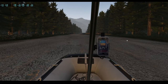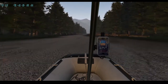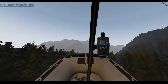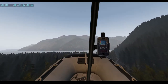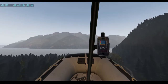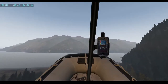All right, just gonna slowly add in power. And there we go, maximum power, 26 knots, 30 knots, and we're climbing. Wow, that's amazing. That was super, super short. I mean, look at that, we're climbing like a rocket, and we're already above the trees and over Quatam River Airport, even though we haven't even passed half the runway probably at the point that we actually climbed above the trees, so that's really amazing.